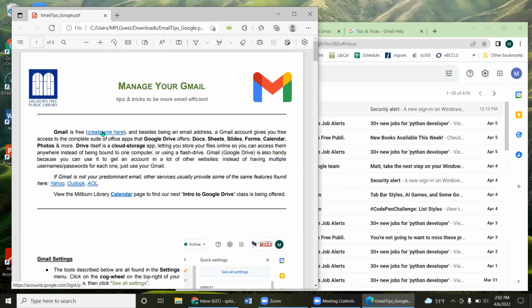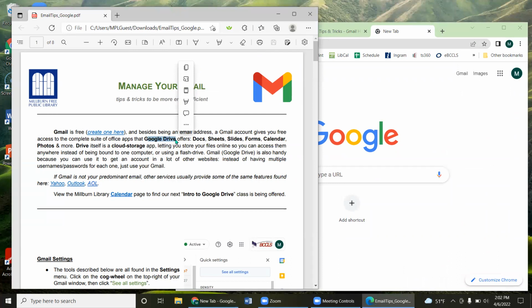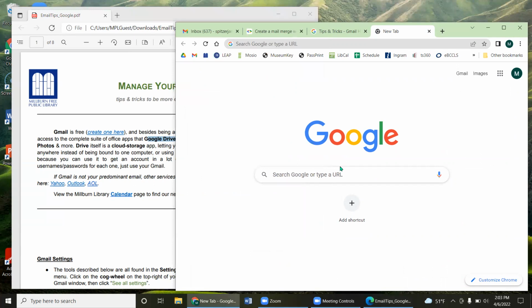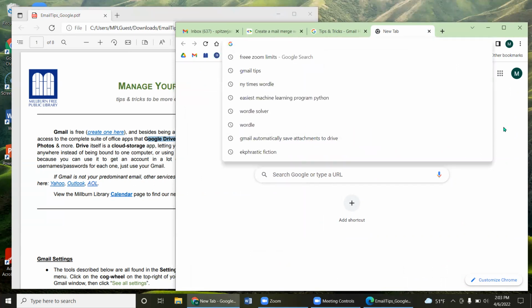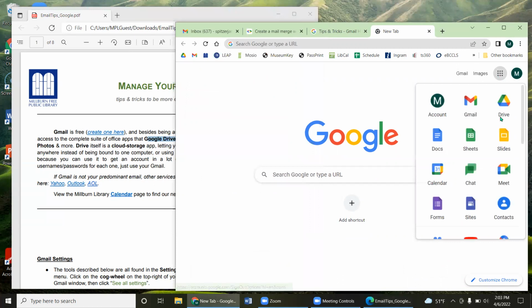And in addition to just being an email, a Gmail account is also what's called a Google Drive account. So in addition to having an account that logs you into email, if you didn't know, you can find it just on the Google page if you go to www.google.com. This little button up in the top right is all the apps that you have access to. So you can see Gmail is obviously one of them. That's what we'll look at today, how to do all the advanced tips. But you also have things like Drive, which is a file management system online.